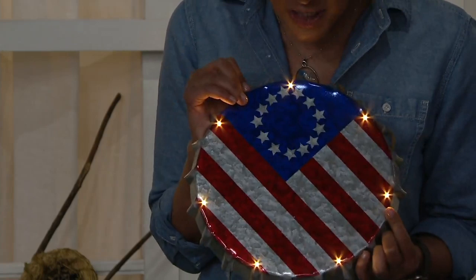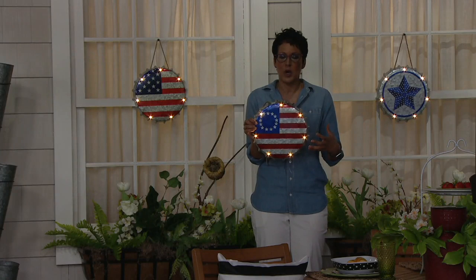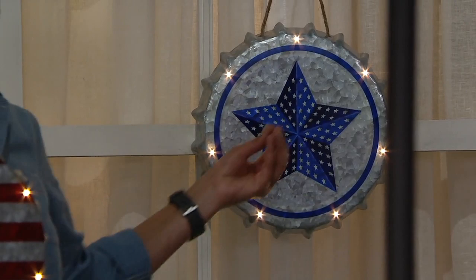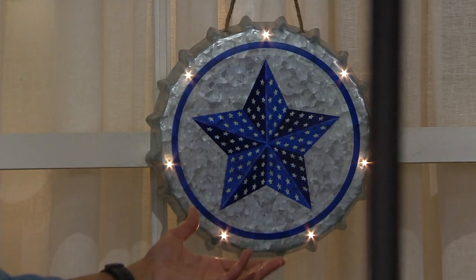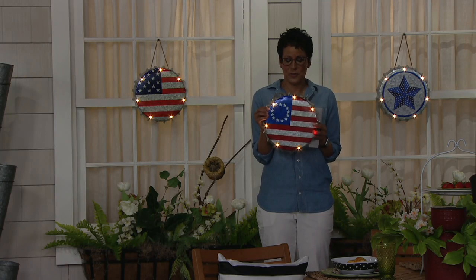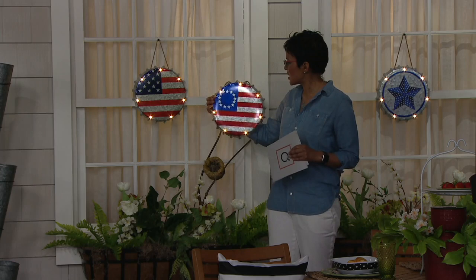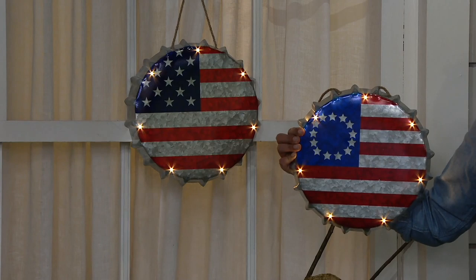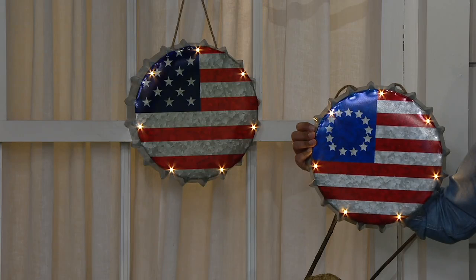Because it's bottle cap art there's a real cool factor to it. The blue star design doesn't lean necessarily one way — if you love stars and love blue, it's totally cool. It's a bottle cap shape, 11 and three-quarters inches, a substantial piece with a jazzy feel. This is the Betsy Ross flag, which is a different option from the standard American flag.